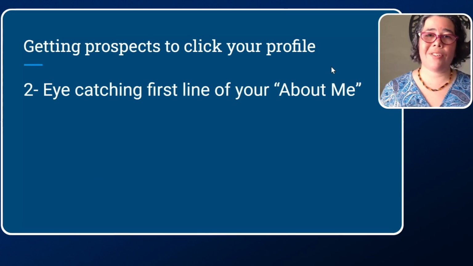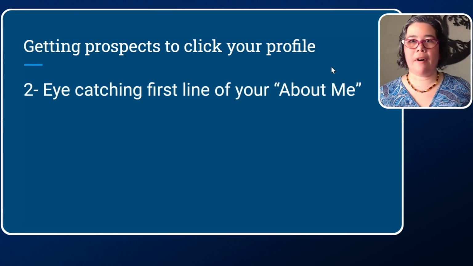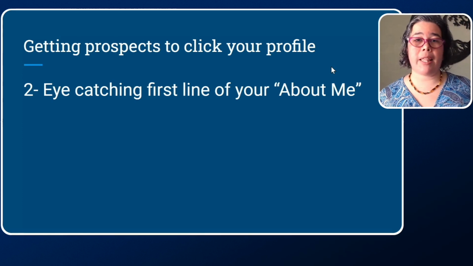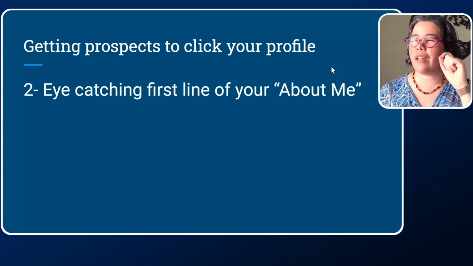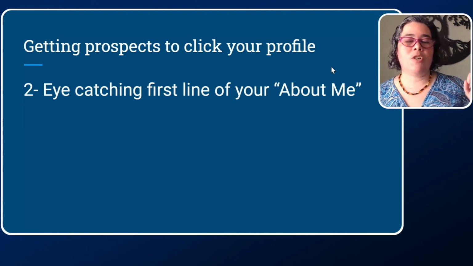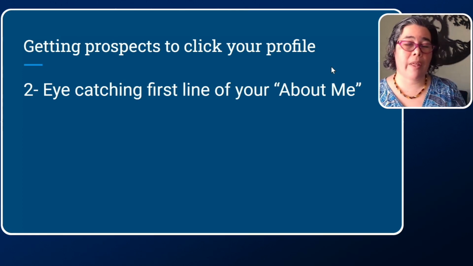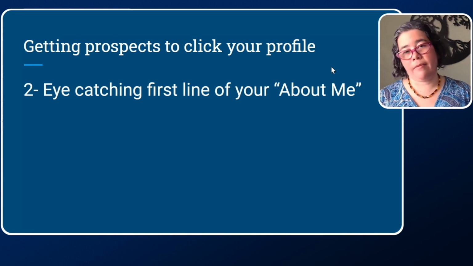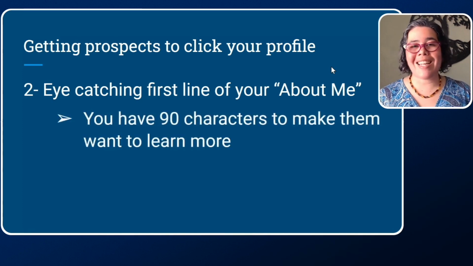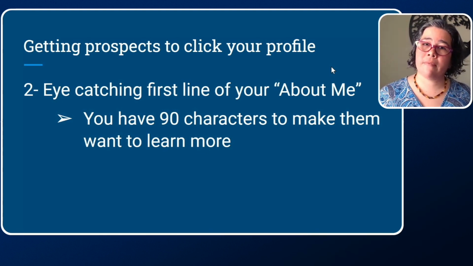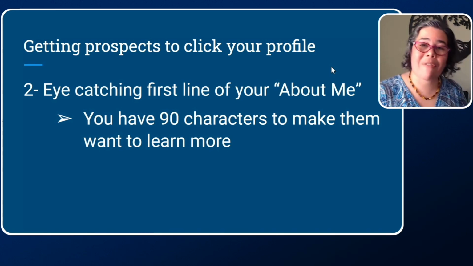So you don't need to stress about having the perfect bio or description in there, because the only thing that's really, really important and that you cannot skip out on and want to be intentional with is that first line. You have 90 characters to make that prospect want to click more. For some profiles, for some reason, it's 89 characters. For me, it cuts me off at 89. I don't know why they took a character away from me.